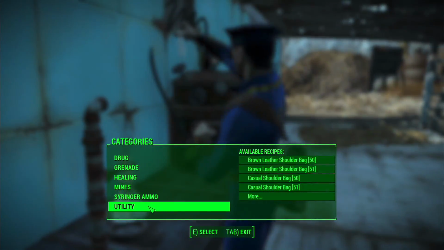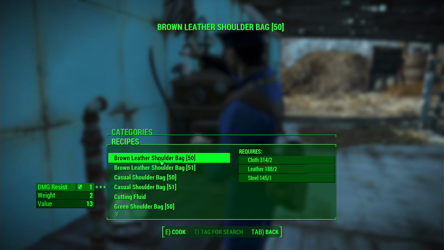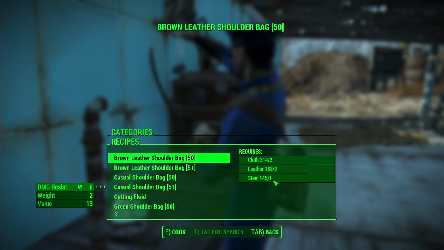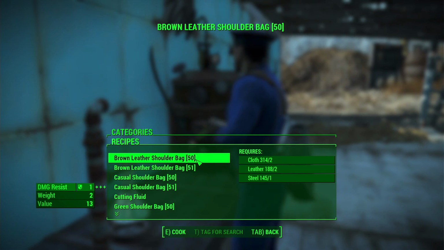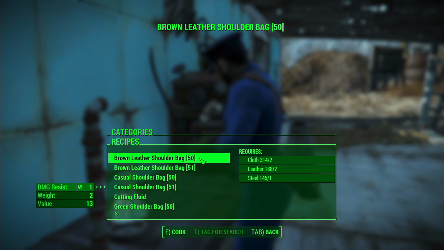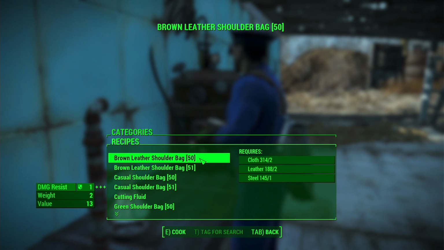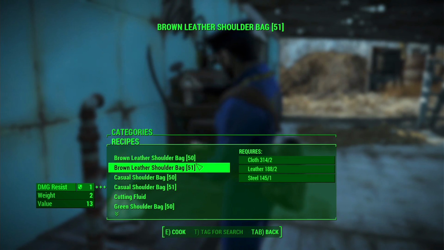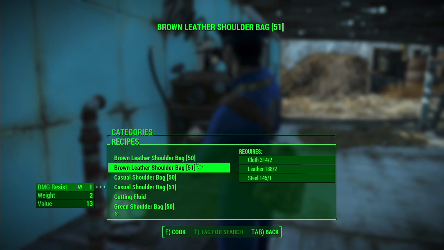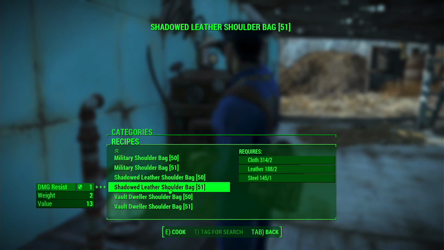The bags are actually crafted at the chemistry bench of all places under utility, and they require a bit of cloth, leather and even some steel, obviously for the buckle. You will find two versions, one marked 50 and one marked 51. I believe 50 uses the bandana slot, so you won't be able to wear a bandana with it, and 51 uses the wedding ring slot, so you won't be able to wear your wedding ring with it. You can choose which version you want and of course which colour you want.